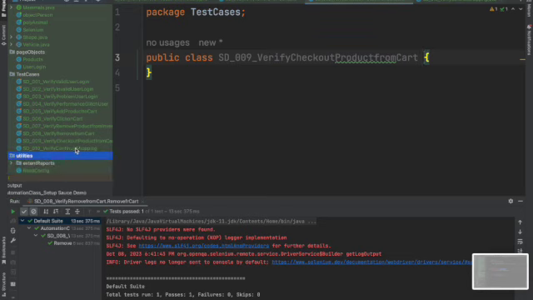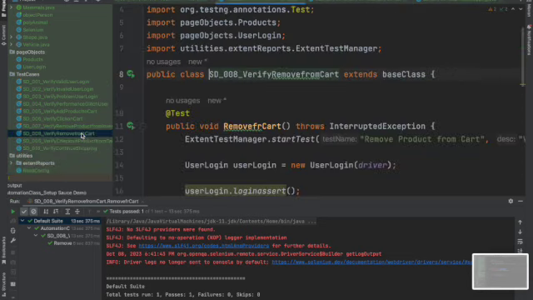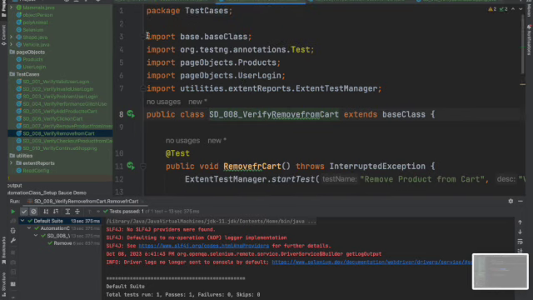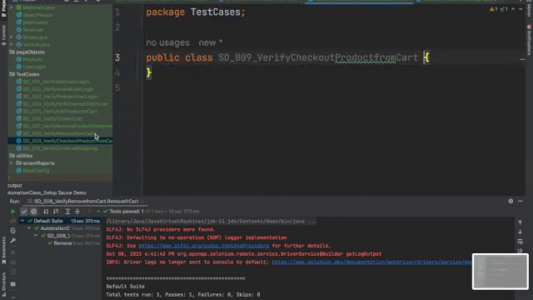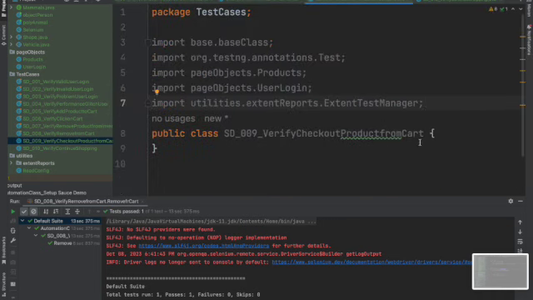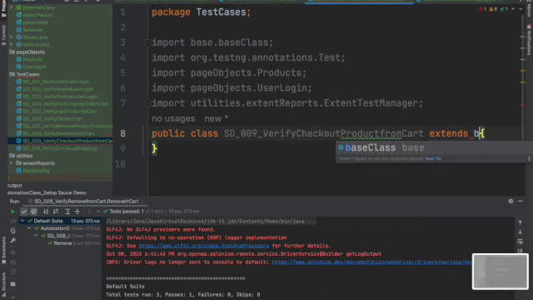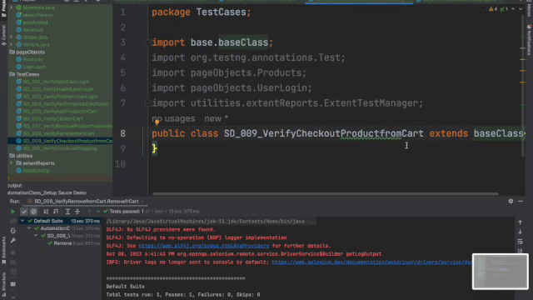Oh, I was on continue shopping page. Let's do checkout. Okay, so one at a time, checkout before continue. So this is checkout. Extends base class. Extend base class.